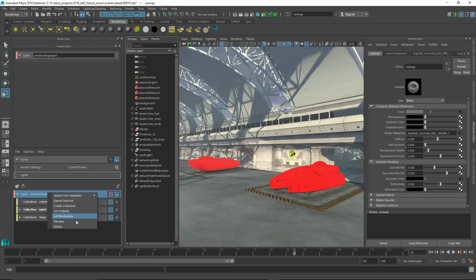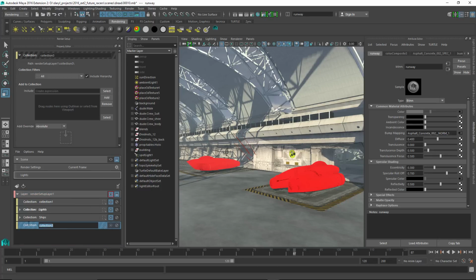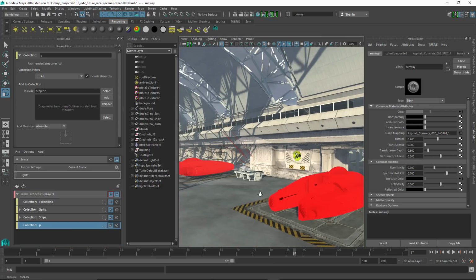Well, you create a new collection, pretty straightforward. And we'll just call it P for props. And I'm going to create a dynamic expression for this guy. So we're going to say P-R-O-P, then colon for the namespace and then a star. And I've always got a second namespace here, so I have my first namespace and my second namespace. So I just need to do a colon after that and then another star and hit the return key. And just like that, we've added this dynamic expression that's going to, if we turn the display of that layer on, go through and grab those props.